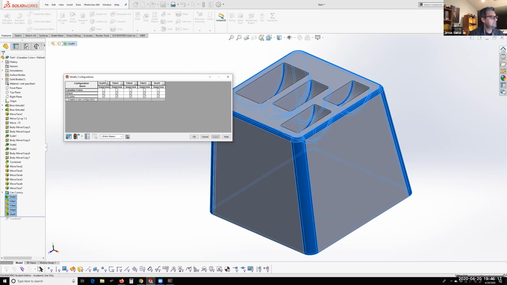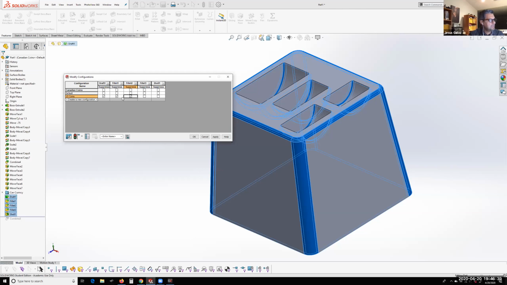So these columns are all of the features that I applied after the Canadian coins. Because they were only applied to the Canadian ones, they're not suppressed for the Canadian feature. But I want them to be around for all of the rest of them as well.